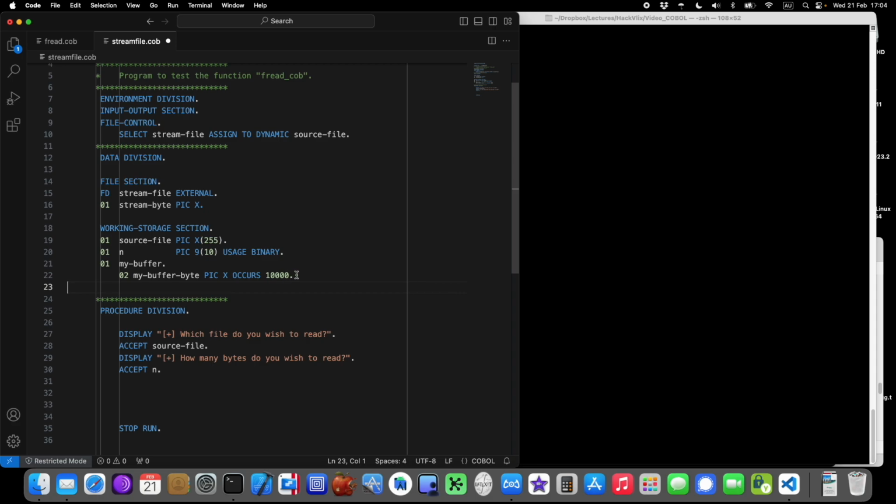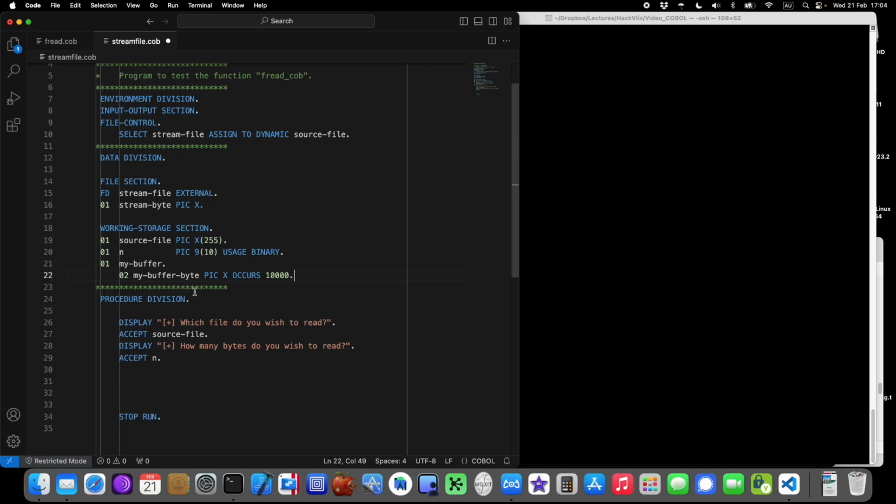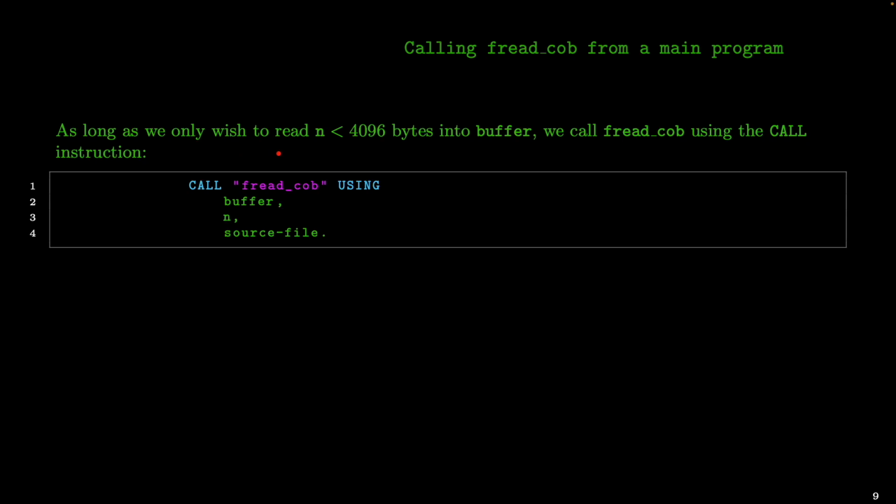So this is more than twice as big as the maximum size we allow for fread cob to read. If we really wanted to fill this buffer, we would have to use more than one call to fread cob. If we only wish to read a small number of bytes, less than 4K bytes, into our buffer, then we would just use a simple call to fread cob using the call instruction with the name of our subprogram given as a string and using a buffer variable, the number of bytes n, and the source file name.